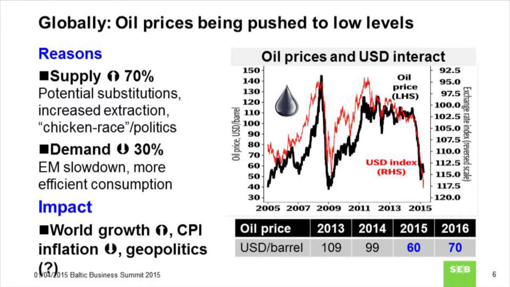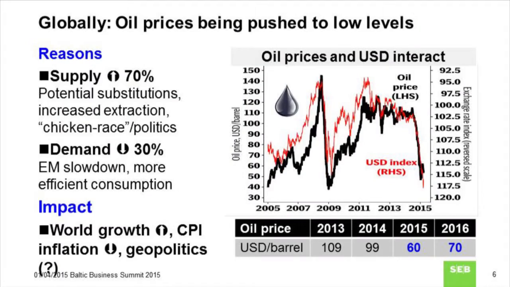This is for Brent. And next year, we believe that the oil price will be around $70 per barrel. I think it's quite difficult to make this kind of forecast. But I think that the long-term trend for energy prices is downwards. In the short term, the reason for the decline in energy prices and the oil price is increasing supply. I think that you could explain roughly 70% of the price decline by increasing supply of energy. Shale gas and shale oil in the US. We have Saudi Arabia, which is also providing much more oil into the global economy.